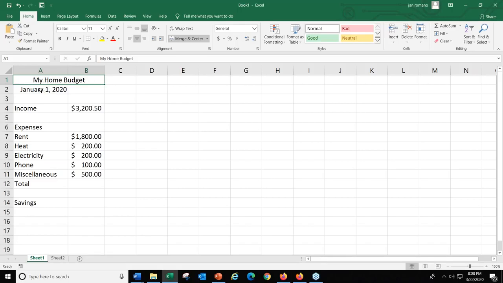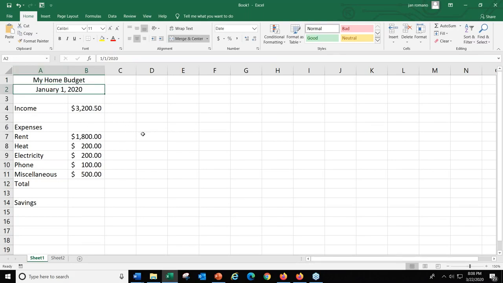Now, unfortunately, you can't do that for more than one group of cells at a time, so more than one row at a time. So I have to come down here to January. If I want January to look centered over the spreadsheet, I'm going to highlight A2 and B2 again and do the same thing. Find my Merge and Center button and click on it. And now these two labels are centered, merged into one big cell for A1 and A2, and I've centered them as well.